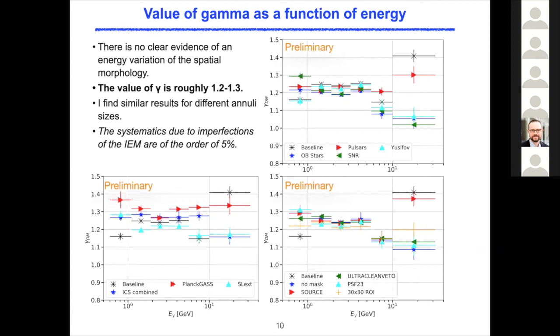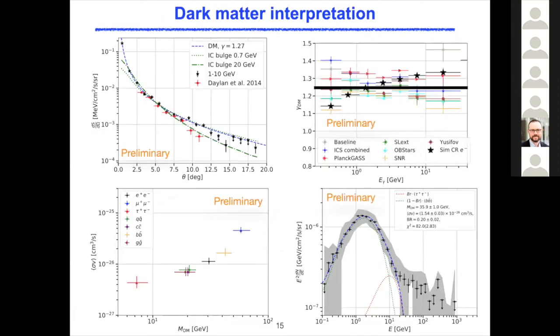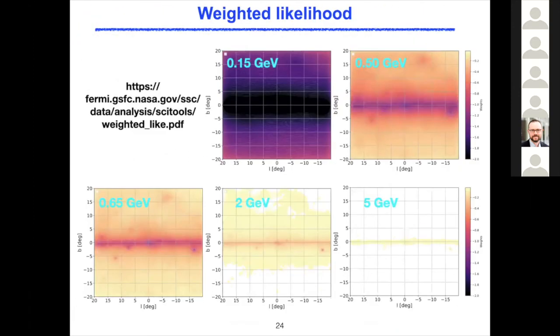The weighted likelihood technique is a way to basically include the systematics on the interstellar emission model in the analysis, basically by deweighting the pixels for which you have a lot of counts. And so if you look at the maps, you see that, for example, close to 100 MeV, the weights are very, very low. So these energies are deweighted because at 100 MeV, you have so many counts, and the interstellar emission model is so bright that some systematics in this component are very large with respect to higher energy, for example, above 1 GeV, where the weights are closer to 1.